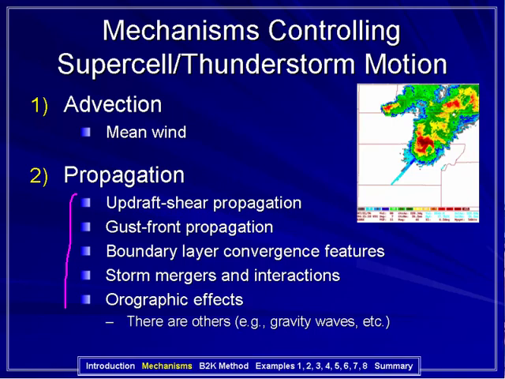Now, in the live teletraining session, I asked several questions about these 5 propagation mechanisms throughout the presentation, so you may want to keep them in the back of your mind now, or maybe even jot them down. Anyway, these propagation mechanisms can even be interrelated. There can be several of them going on at the same time. And an understanding of these propagation mechanisms, I believe, will enable you to make a more accurate forecast of thunderstorm motion and of supercell motion. So now let's go ahead and discuss these various controls.